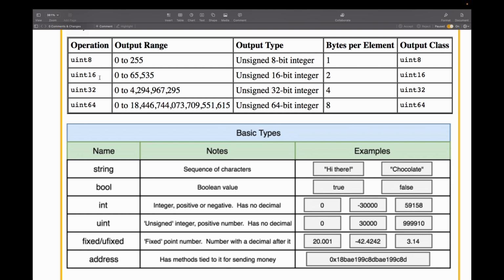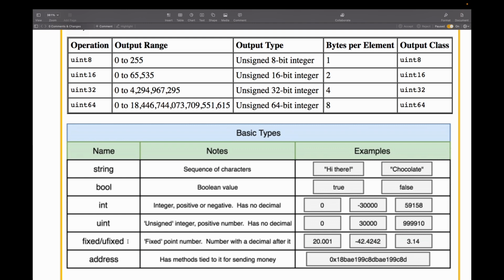The uint16, which means unsigned 16-bit integer that gives an output range of 0 to 65,000. The uint32, which means unsigned 32-bit integer that gives an output range from 0 to this large amount here. The uint64 that gives an output range of 0 to an even bigger amount.